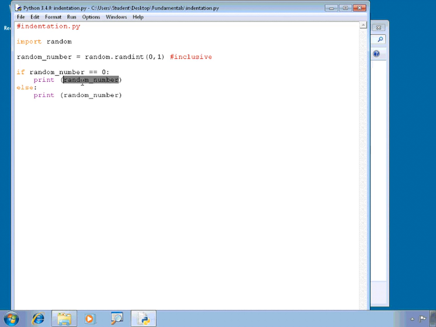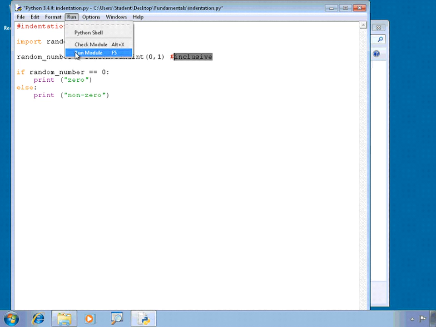Probably it would make more sense to put something like this. It doesn't really make a lot of sense to have exactly the same output in either case. So what this is doing is that if it is equal to 0, we're going to say that 0. If it's not equal to 0, it's non-zero. So let's try running. And by the way, we're also generating a random number in a range of 0 to 1, inclusive.